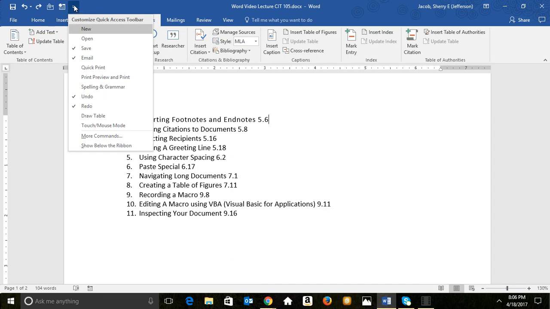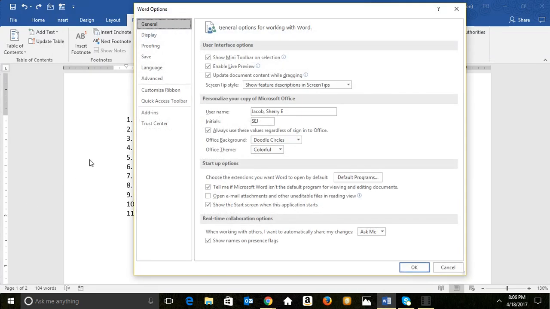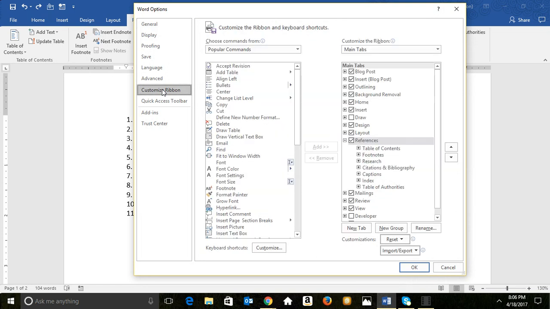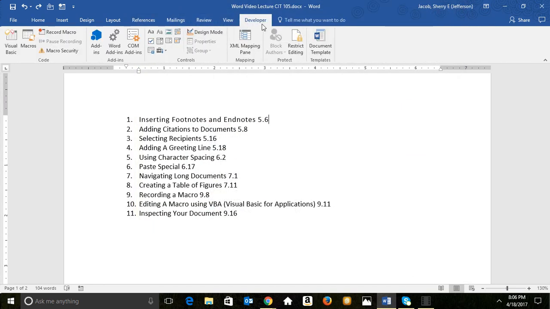You could go into the quick access toolbar drop down list here, or you could click on the backstage view by selecting file and choosing options. Either one will get you there. And then customize ribbon. And then on the main tabs list, you have developer. If you check that box, click OK. It adds the developer tab at the end of your tabs list, which has a way for you to record that macro.